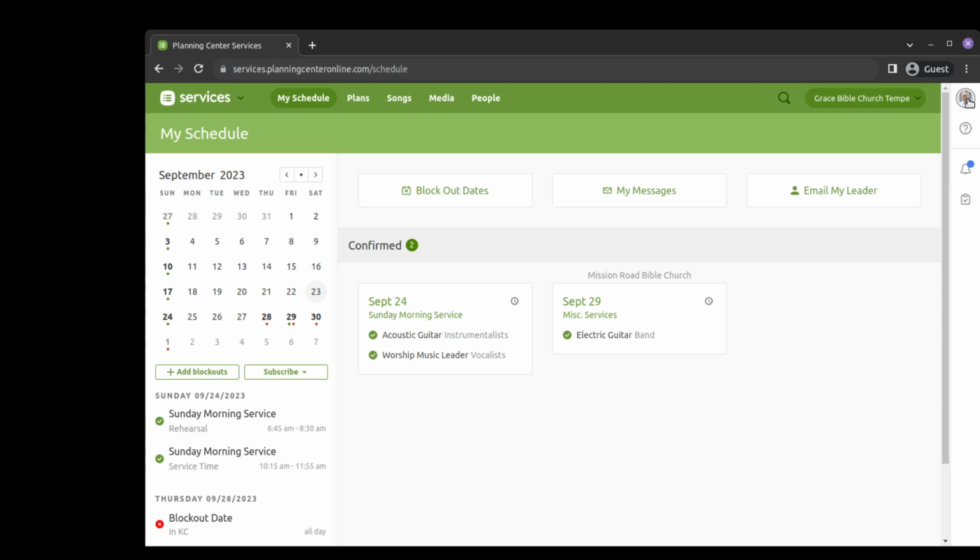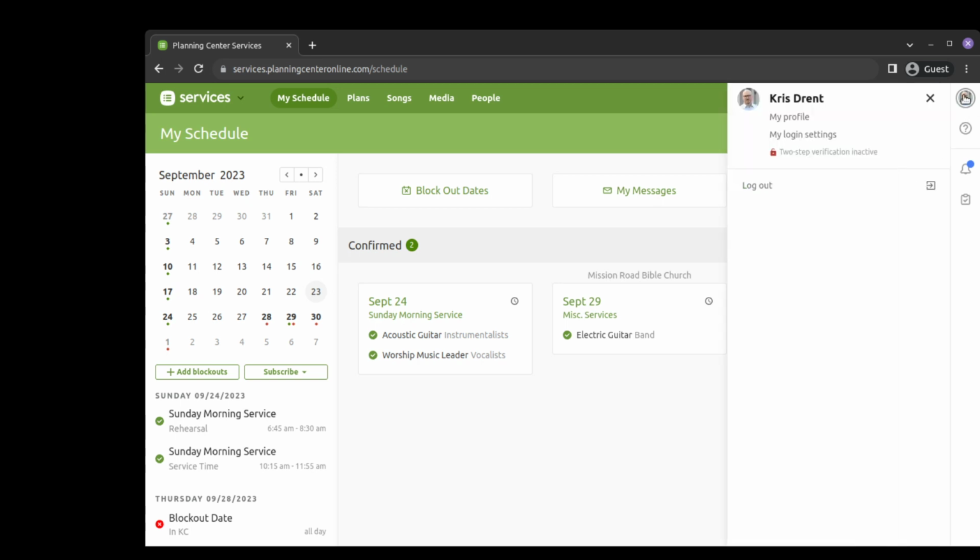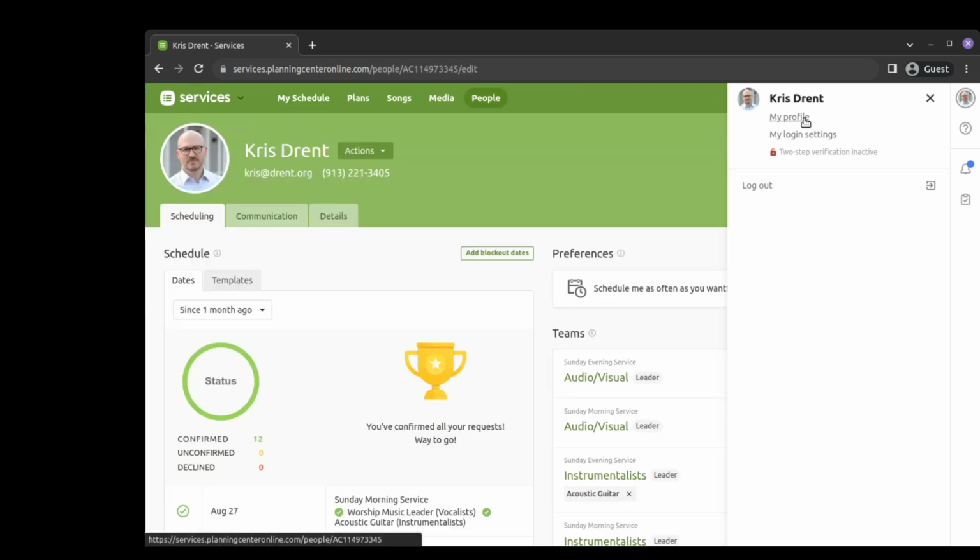Okay, there's one more thing that I think is really, really helpful that Planning Center provides. If you look at the right-hand corner, right side, there's this other sidebar type thing with these shortcut icons, and if you click on your profile icon, it may just be your initials here, but if you've added a picture to your profile, you can click on that, and then you click on the profile link, and it will take you to your profile information.